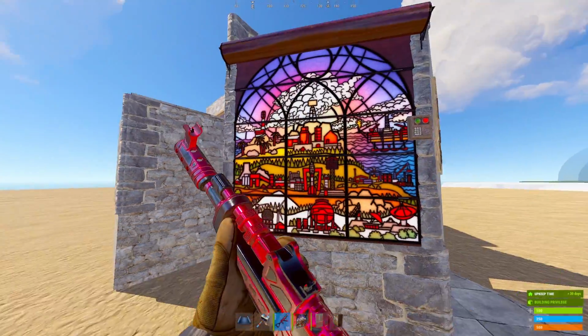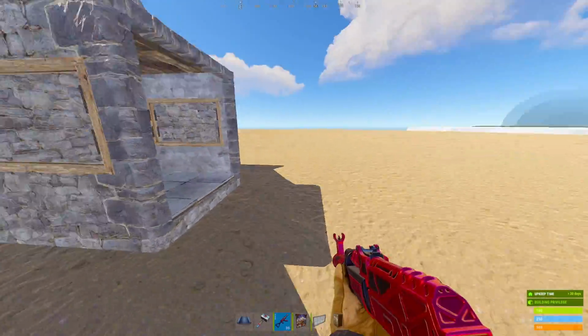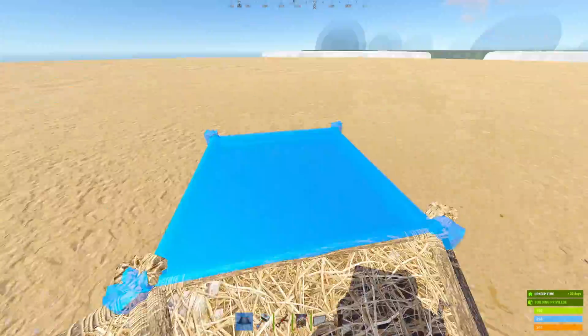Also, you can seal this up with a garage door or a single door, just so grubs can't get in here. And then place a window on this. Now your front door is completely sealed. As I said, come over to this side and do the same thing. So triangle, square, triangle, and then 4 out.